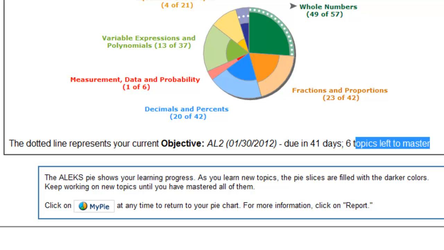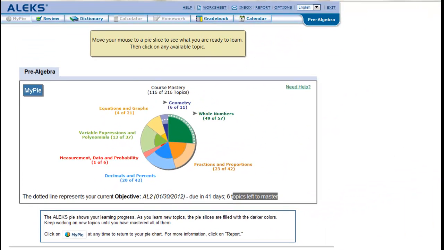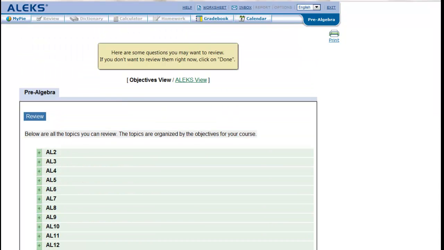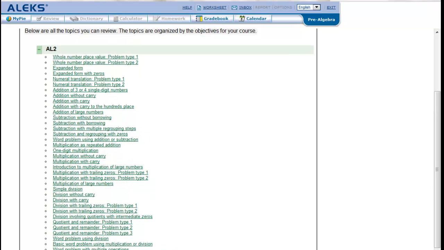Other things to think about when you're in here, ALEKS is good for review as well. So not only just learning your topics, but to review things. Each of your lessons is listed there. And as you saw, if I click on the plus sign, it'll expand all the topics that we need to learn within that lesson. Now, some of these look like a lot, but if you notice, a lot of them are basically the same idea, just different types of problems. So, for example, there's lots of multiplication problems in here. Basically, we need you to know how to multiply real numbers.